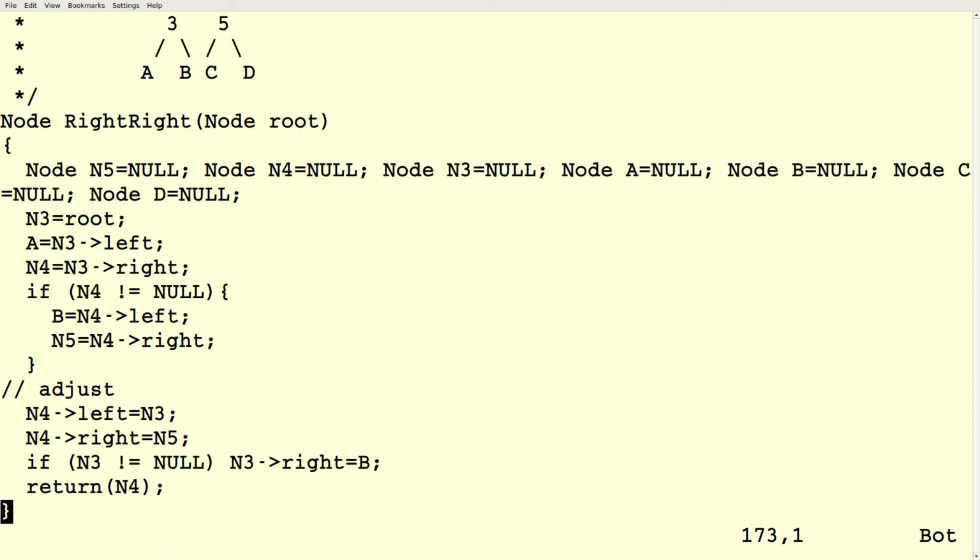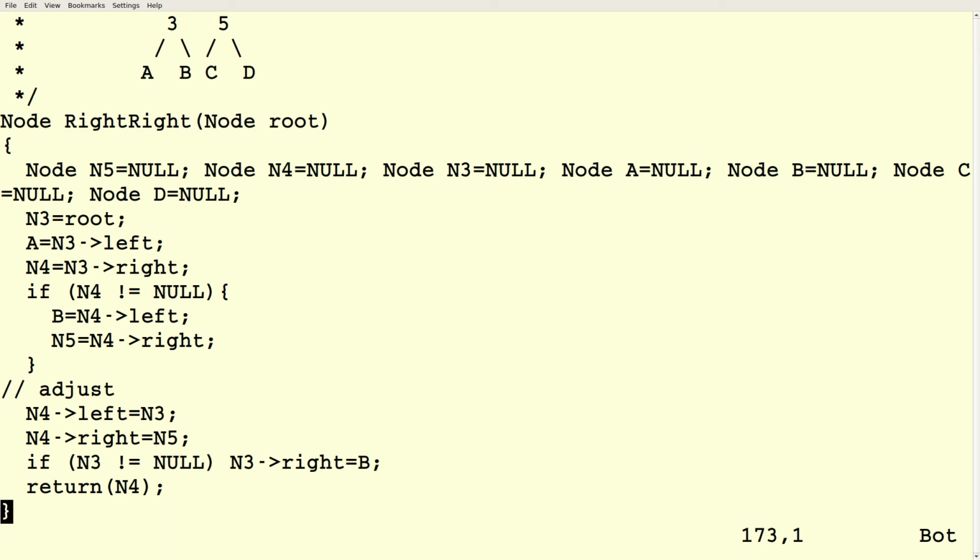So I didn't ask you to do this for PA4. I did last year, and that makes it extra challenging. But I wanted to go through this at least in class to let you see this idea of basically mapping an algorithm into code, right? And in practice, you wouldn't be asked to code an AVL tree balancing algorithm, but similar things are things that you've come up with, right? Definitely.